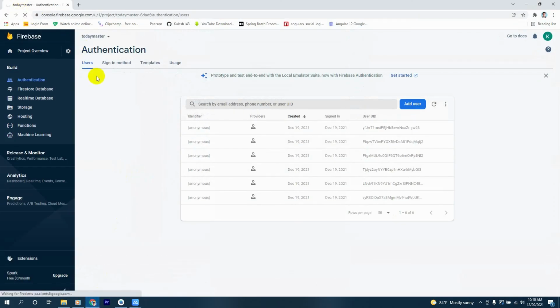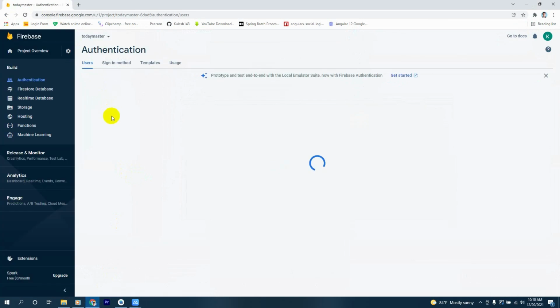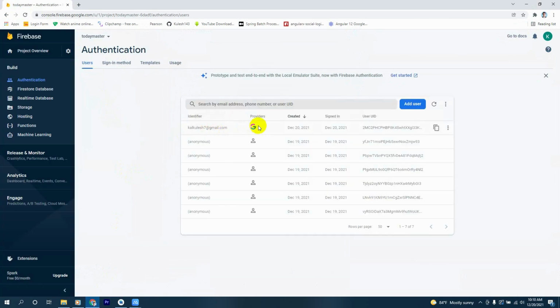We refresh this and you can see that there's a Gmail address with the name of my name, and it has been authenticated inside our Firebase authentication.